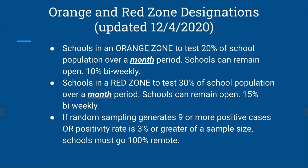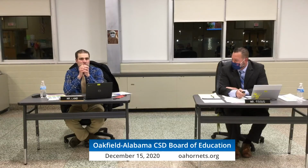Do you hear anything about districts that have multiple buildings? A question was asked of me about 2 buildings with 2 separate populations, and whether they could be broken apart. As you showed in the slide a few slides ago, the positivity rate was a lot worse with the older kids and lower in the elementary school. Could we break apart the populations? Those are questions that we're looking at. School districts that are currently doing that see better results when they combine all the schools together to remain open.